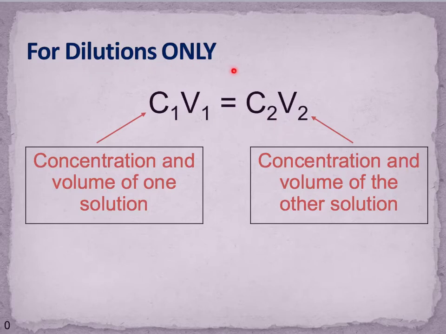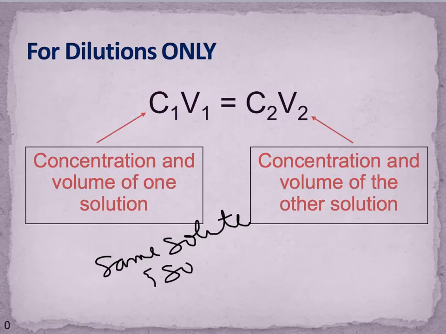Now note this is for dilutions only. Some of you may have learned in high school chemistry that you could use this in titration calculations. One, we're not doing titration calculations in this course, and two, this does not work because it does not work at all times. So this is only for dilutions when we're talking about the same substance. We have the same solute and solvent. We're just changing the amounts of them, but the identity does not change.